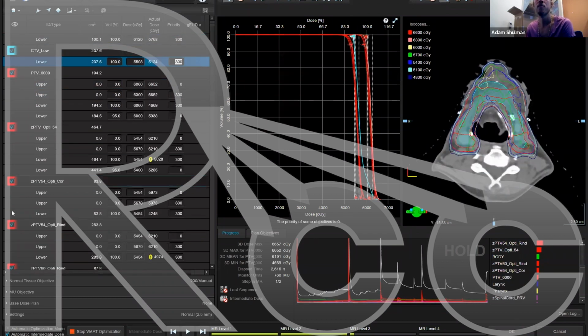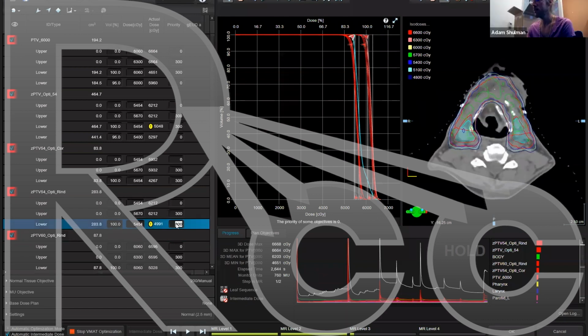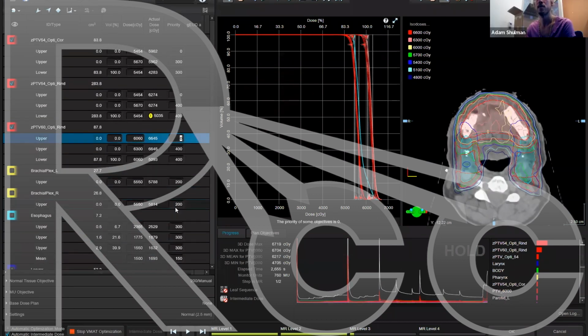And you can see if we put on the rind, that's the lowest one. That's where it's struggling the most. That's right near all the organs at risk, that rind, and that's right near that body dose fall off. And same with the PTV 60, the rind is the lowest one. So we've predicted that the optimizer is going to struggle the most right at that 5 millimeter rind, and so that's why we've created this contour. So you can put a little extra weight on the 2 rind structures, because that's where the optimizer is having the most difficult time. And we can increase the weighting on some of these.